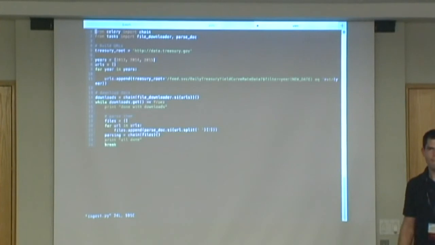Sure. OK, so then you're going to redo the parsing later. Yeah, we don't have any logic in there right now, but we could have some other logic in there to retry basically if it didn't work for some reason.